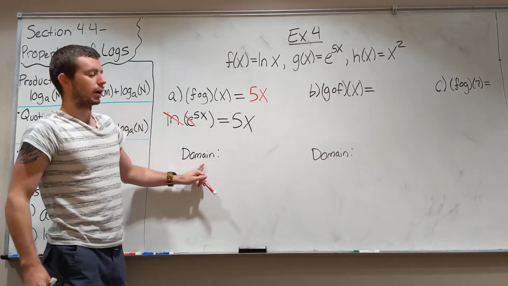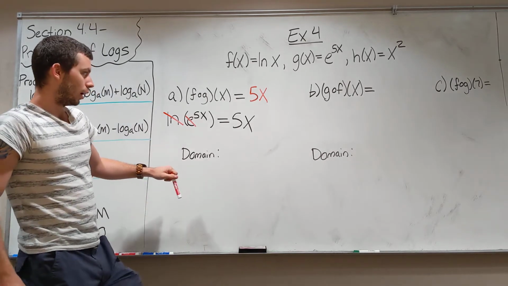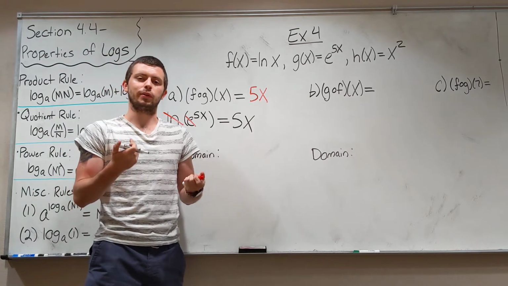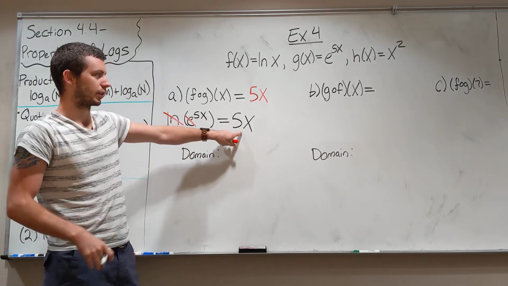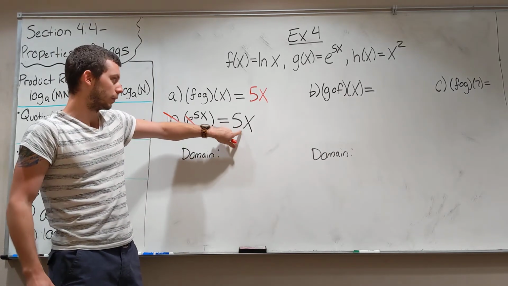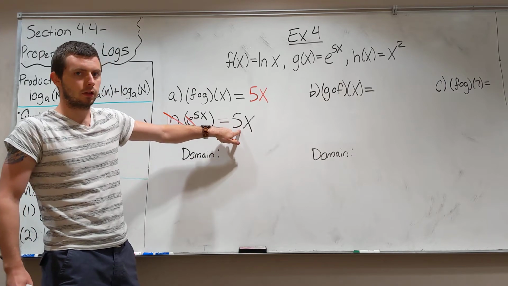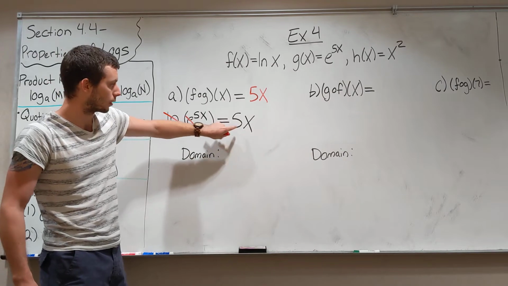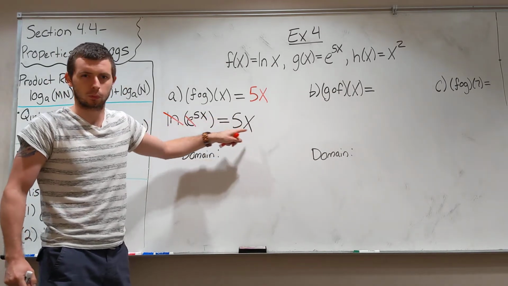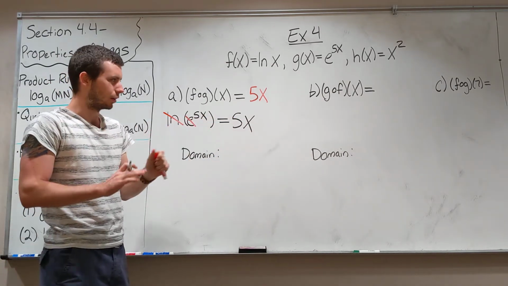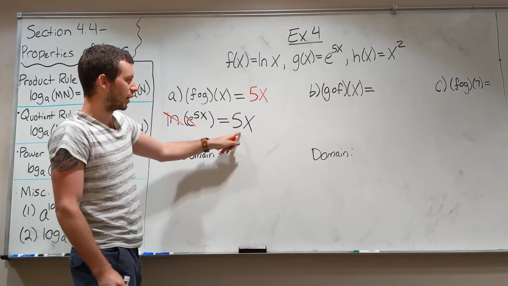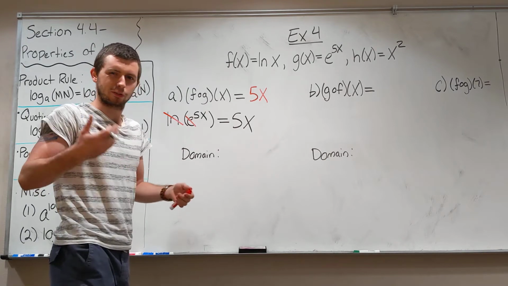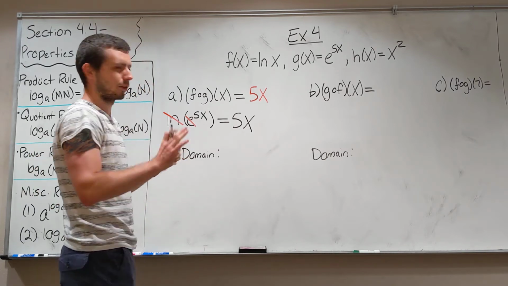And we move on to find the domain of the composition. But remember, the domain of a composition is not as simple as looking at the simplified answer. This is just one part. So the domain of the composition, well, there's no fractions, there's no square roots, there's no logs, there's nothing crazy. The domain from this is all real numbers, because there's nothing we have to worry about.